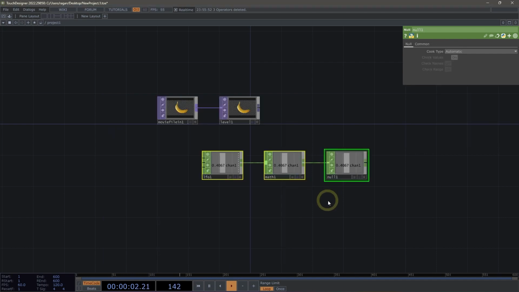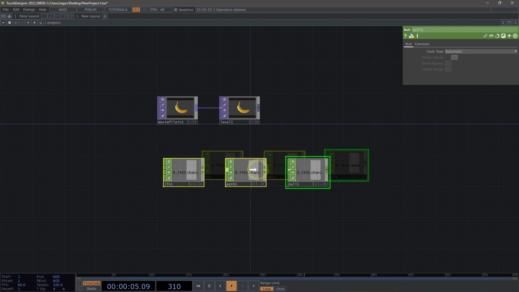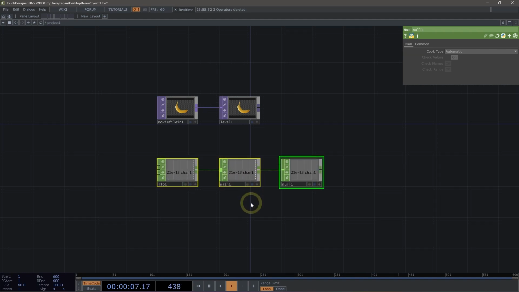Now, I'm going to click away from the OpCreate dialog, and we'll see that each of these operators has been added to the network for me, all connected together. It also happens that all of these operators are selected, so I'm going to grab these and move them back in the network so that I don't have to rearrange them.